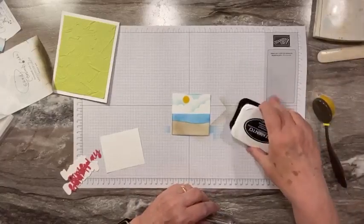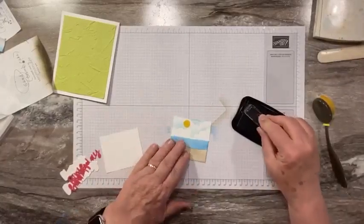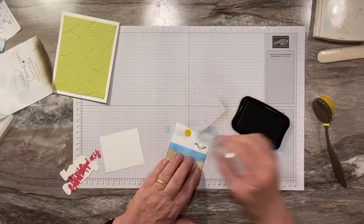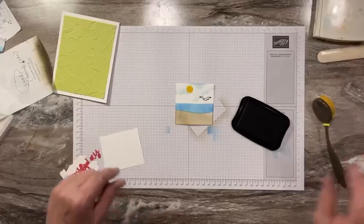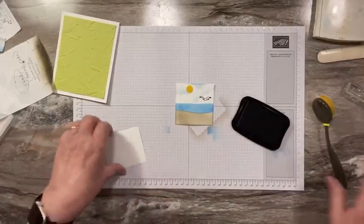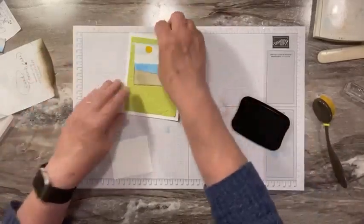All right, now in the stamp set, we've got a seagull. So, you know, if you've been to the beach, you have to have a seagull with you at the beach. We're going to put him kind of flying low there. All right, that's all we're going to do on that piece. So let's set this over here for now.